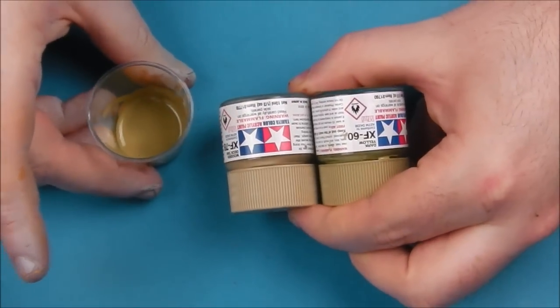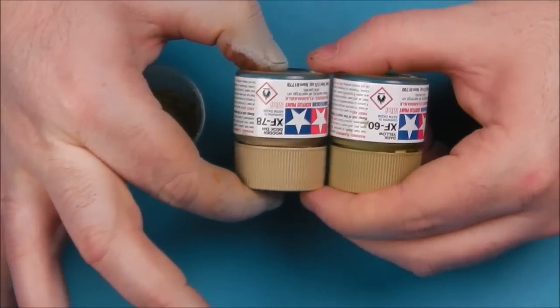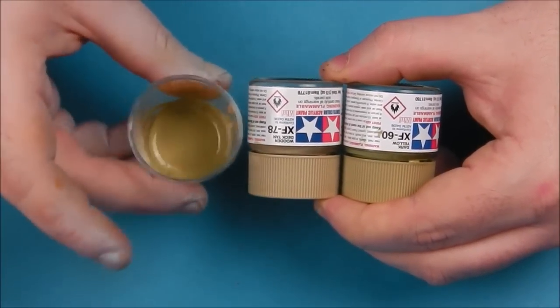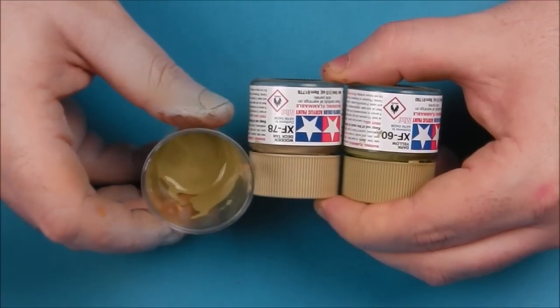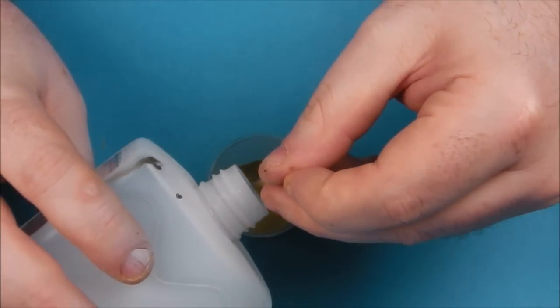So now moving on to our more proper Dunkelgelb layer. So we're going to be using X60 and X17-9, I believe. Can't quite see from this angle. So this is a very light color, and I'm going to run into a bit of trouble with this, and I'll talk us through it properly in a moment.